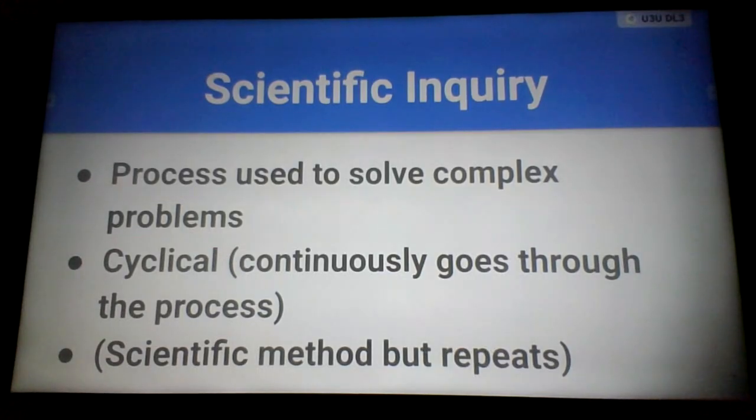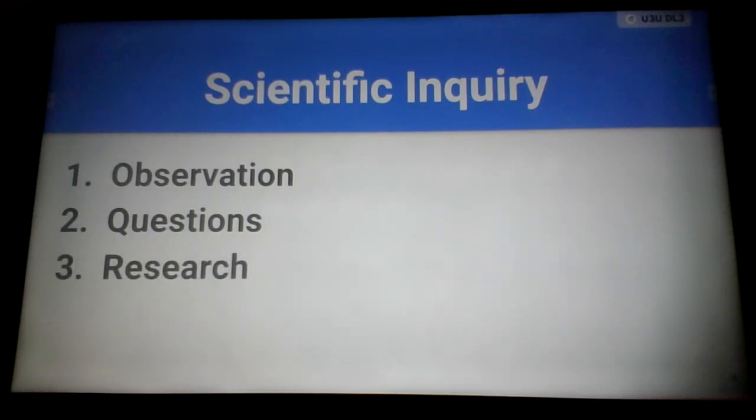Ready? Here are the steps. Observation. Look around. What information do we already know before we begin the process? Questions. What do we want to learn now? Based on the information I already know, what do I want to try to figure out? Do some research. Try to learn more information to see if we already have an answer to the question or if that question needs further examination.